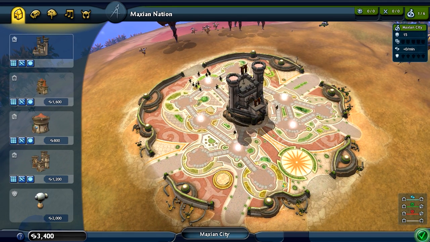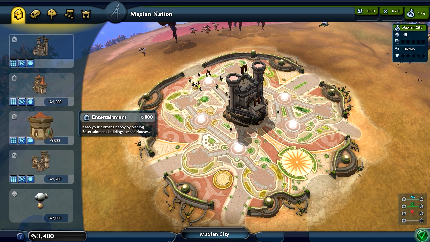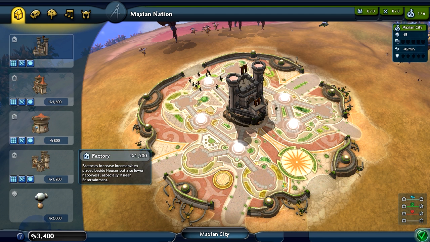So, this is the way the things work. The houses are used to have more vehicles, and it increases income when linked with a factory, and it increases the vehicle count. Now, these keep the citizens happy, but you need to place them beside houses. They don't do well when placed next to factories, and this increases income, but also lowers happiness if near entertainment.